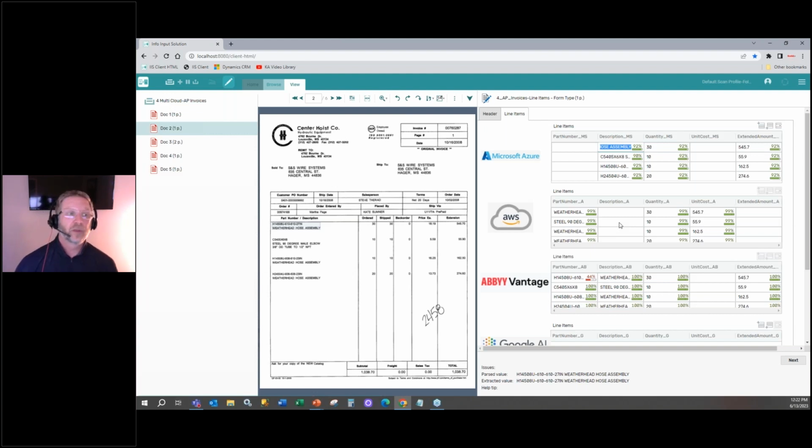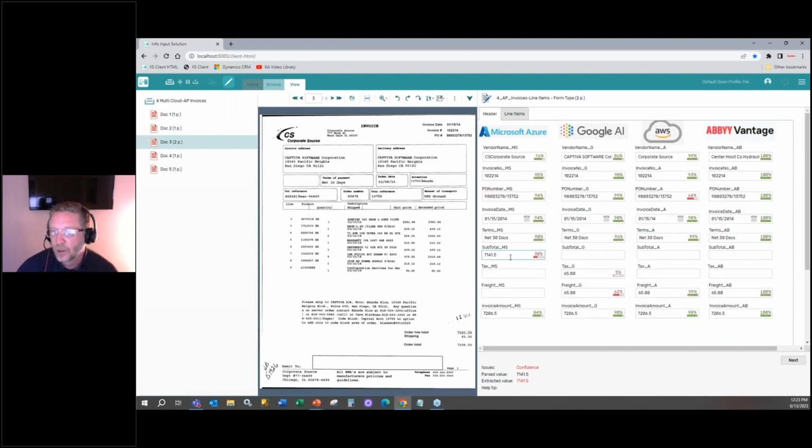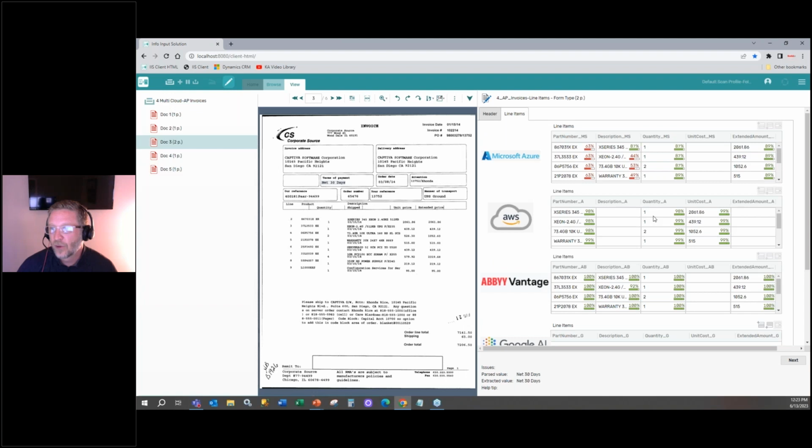Now, Azure gives you what they call a custom model builder, where we can come in and actually say, hey, this invoice isn't reading quite well. So we can go in and create a custom model where Azure can be trained. Same thing with Google and same thing with Abby. AWS just doesn't have that capability. You get what you get as it relates to AWS and their results. And you can see here, it does generally well. I find that AWS is limited in terms of its line item extraction capability. It only gives you three line items, in this case, part number or description, quantity and unit cost, whereas the other cloud engines will give you quite a bit more.